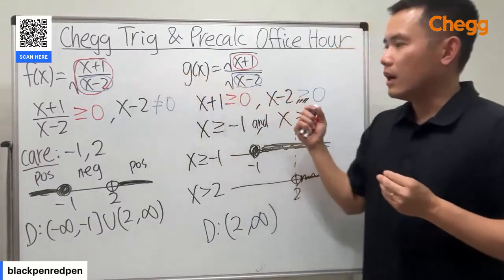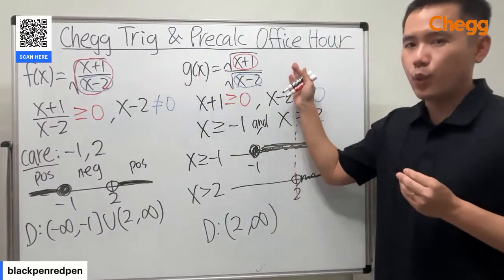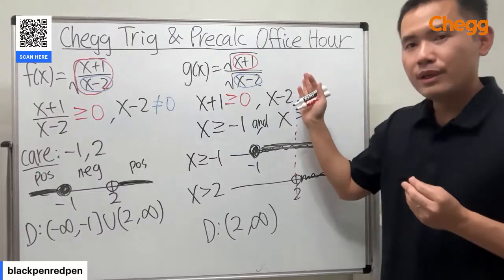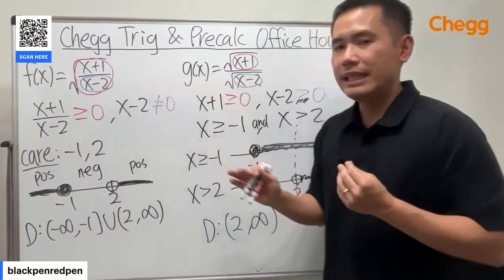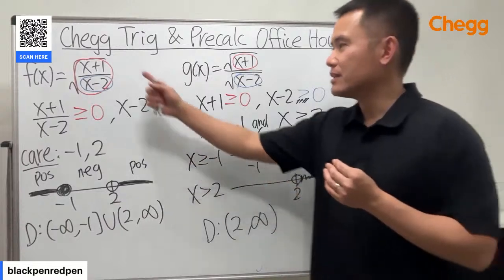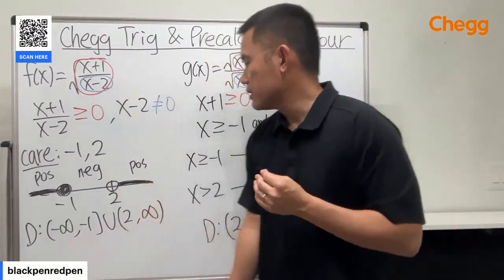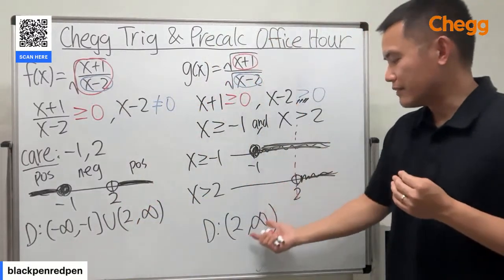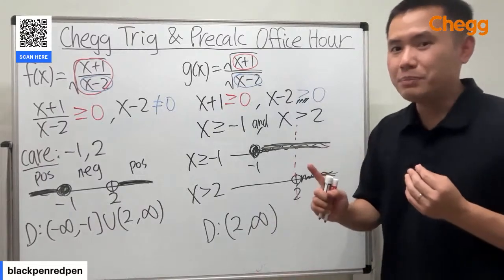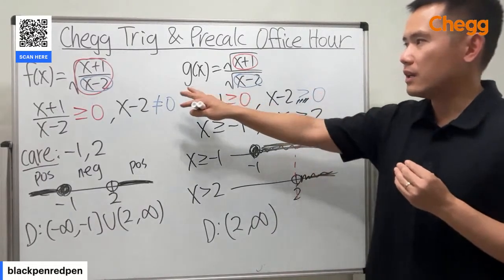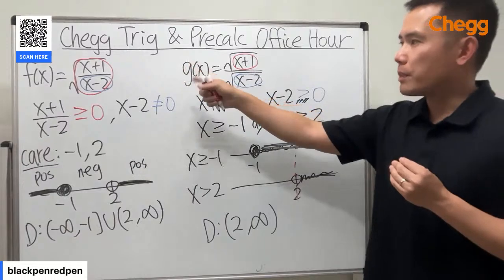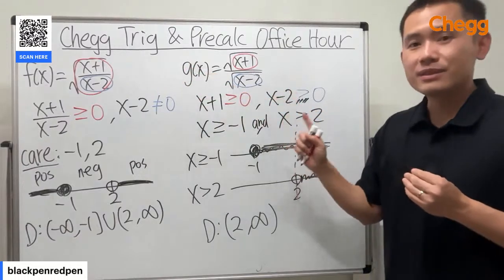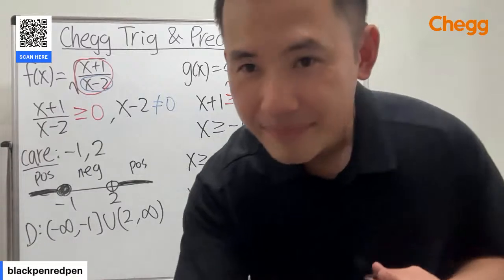So I will tell you, these two functions are only equal when x is greater than 2. But these two functions, they are not equal entirely, because this one right here has this part, this right here, which the other doesn't have. So that's the tricky part of us using the properties of the radicals sometimes. So be really careful.